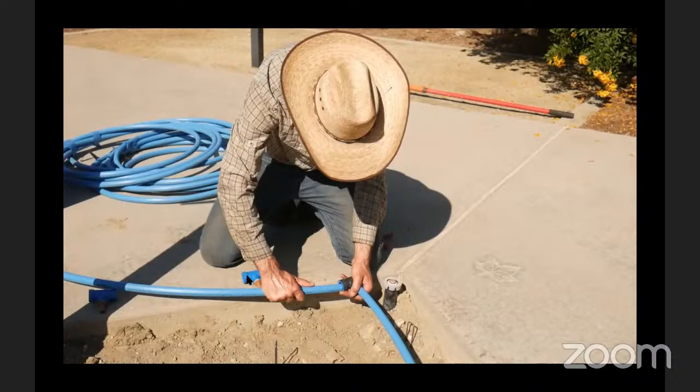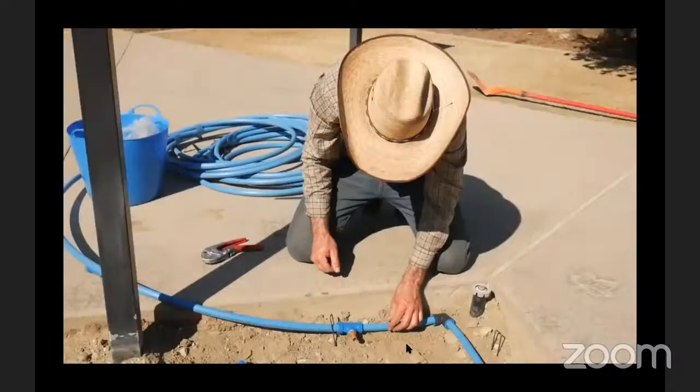In the demonstration, there are fittings where there's blue plastic, and there are fittings where there's black. Black is just, they changed the manufacturing and actually improved them a little bit. So I had old stock of the blue ones, and the new ones are the black ones. So they serve the same function, so don't worry about the color there. The white ones like this are for PVC, but the black and blue ones are for the blue lock.